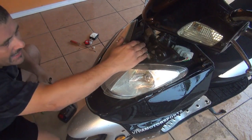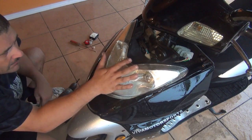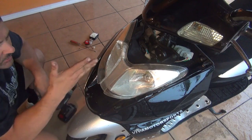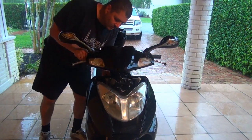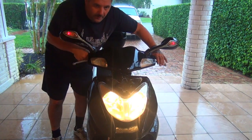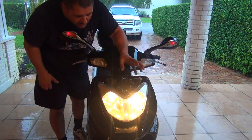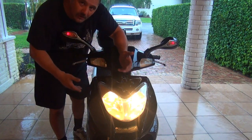Okay, after you place the headlight, you should try the scooter. You should try the alarm before you put the nose of the scooter back, okay, because if not, you have to reopen the scooter again. Okay, make sure the scooter starts. Make sure the lights are working. Okay, looks like the lights are working. That's already one step ahead, okay? Now we have to check to make sure the alarm is working. If the alarm doesn't work, we have to fix it, okay, before we close everything.